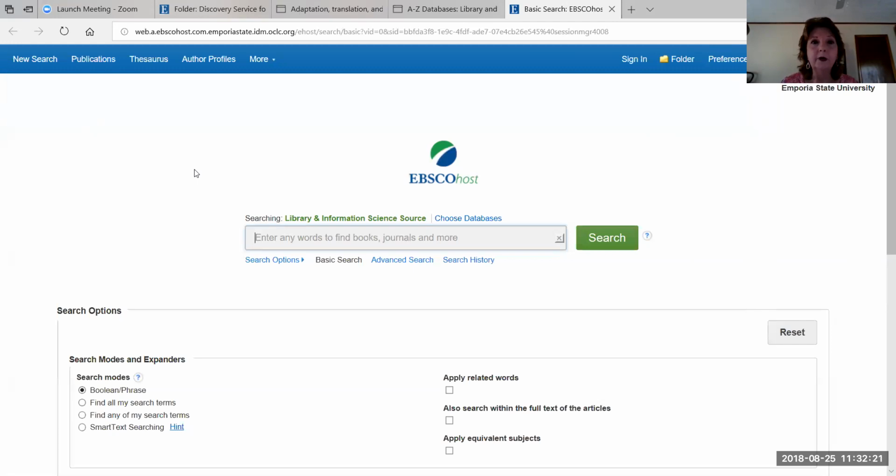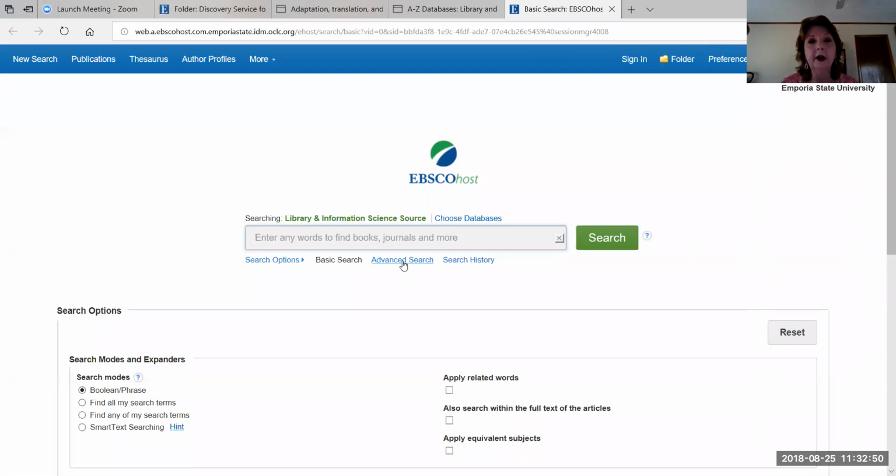If you were to go directly to the Databases tab and click on something such as Library and Information Science Source, without going through the Discovery search, you would most likely be prompted to enter your BuzzIn username and password to authenticate yourself as being affiliated with the institution. So don't be surprised if that does happen. I'm authenticated already because I logged in through the Discovery search.